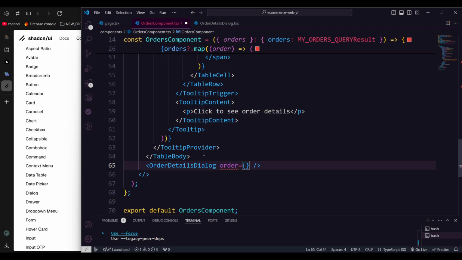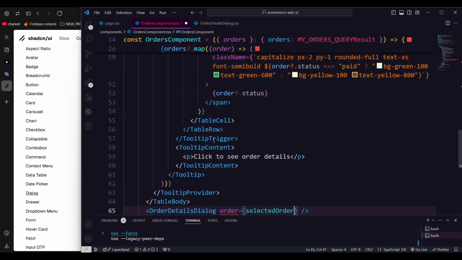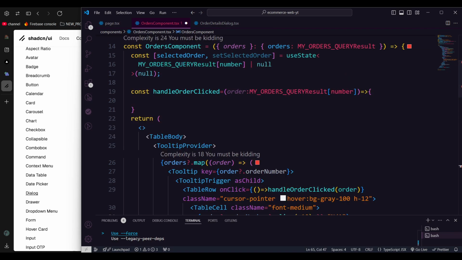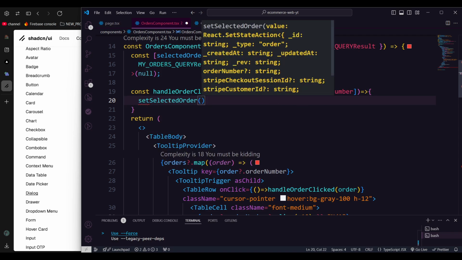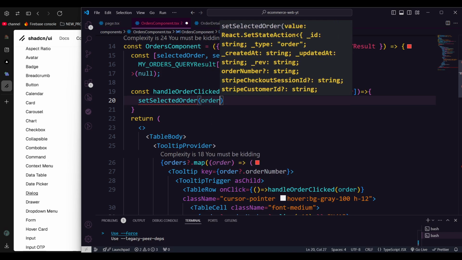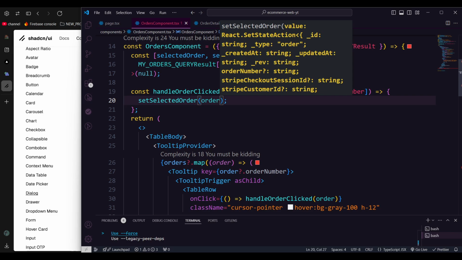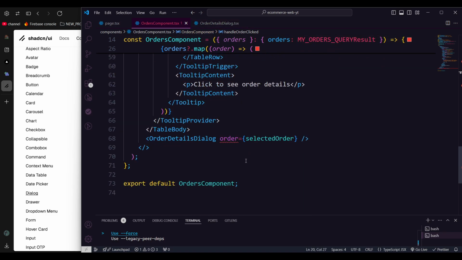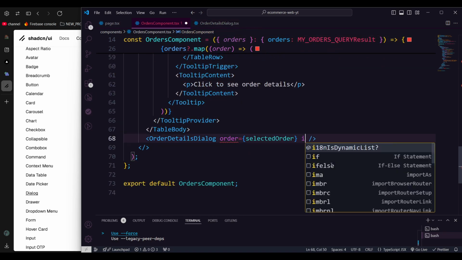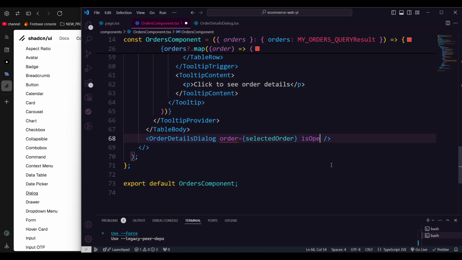Here I'm gonna take some parameters, so I'm gonna pass our order. The order will be the selected order, because we are still not passing through the function, we need to fulfill the function. How we can make the function is setSelectedOrder, and we're gonna pass our simple order. That's it. You can make a console.log to get the data, it is up to you, but I'll just go the forecast way because I know it will just be set on that. We are doing it a very long time. And isOpen, when is it gonna open? That's the one I also need to check. We're gonna put a double null check: if we have the selected order, only then it's gonna open.